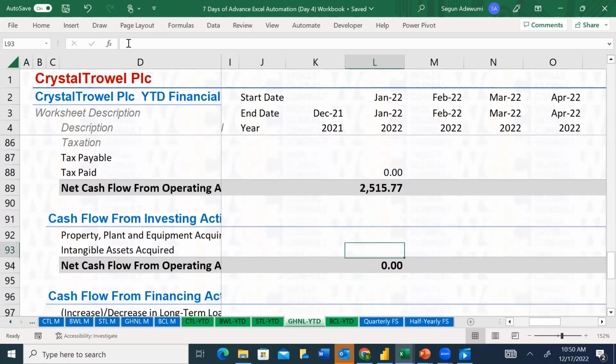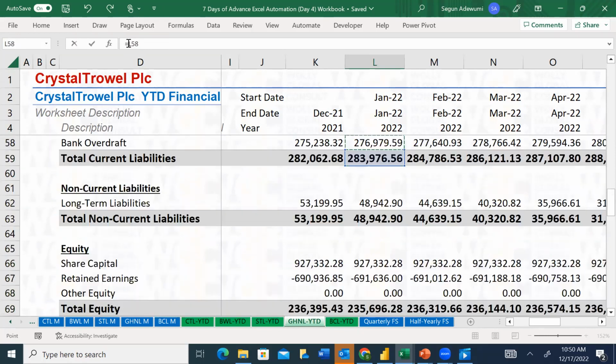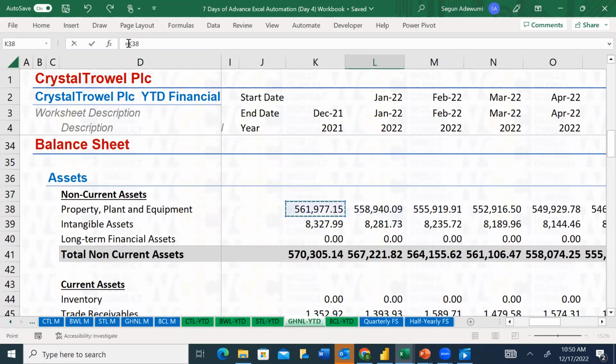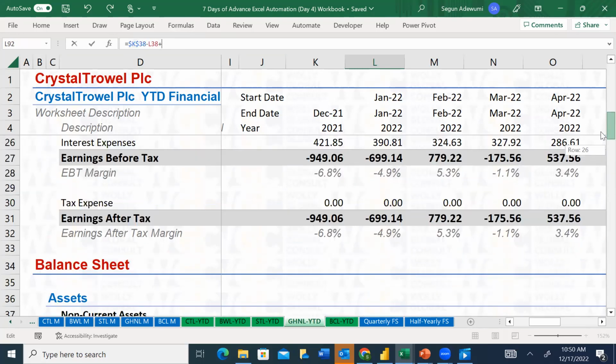And then we can go to property, plant, and equipment. And that will be the previous balance, right? Minus the current balance. Okay, so let me just lock this. Then plus depreciation and amortization.